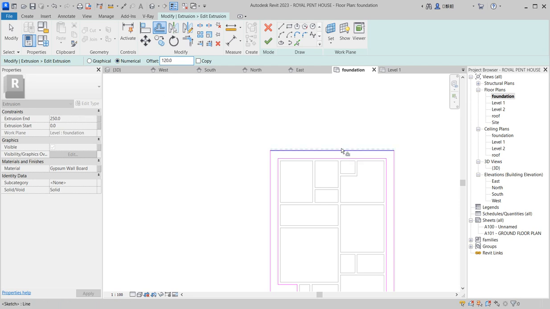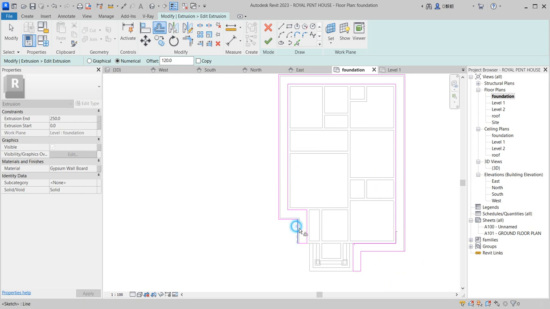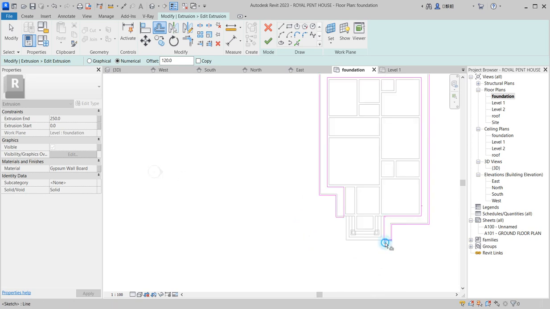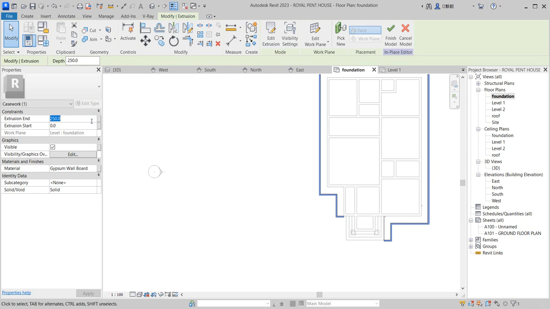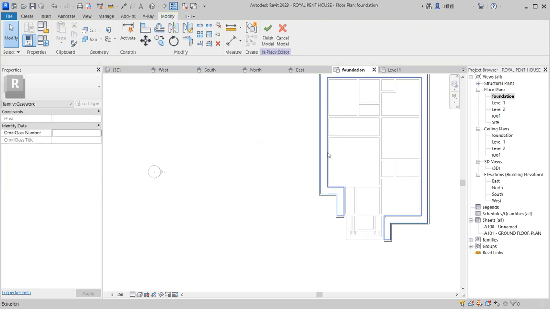So then you do that. Which is beautiful. So you do that to give space. Good. So you're done with this, so you click finish. Then you reduce this one to 180. So that is that for that.